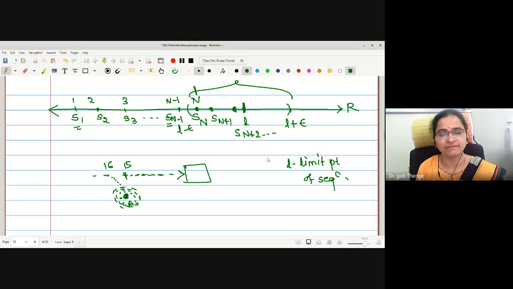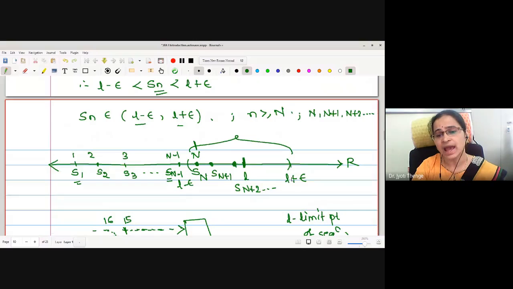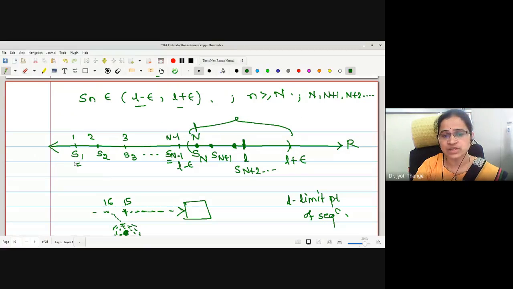For a very simple definition, it tells us that whenever after some stage and onwards, after n and onwards, if all the sequence points are going to fall under the neighborhood of a point L, correct, then L is said to be a limit point. And this is very similar to the limit point definition we have seen in the last lecture. If I collect all the points S1 to Sn and so on, then this is as per our definition, correct now. L is a limit point if every neighborhood contains infinite elements of the given set. Whether this neighborhood contains infinite elements of the given set or not. Yes, it contains infinite elements.